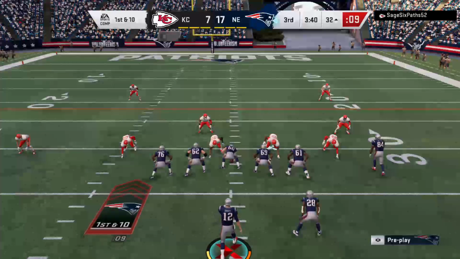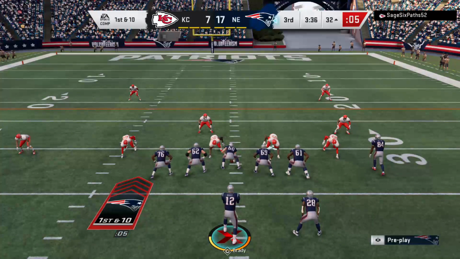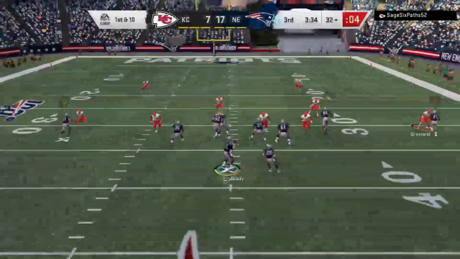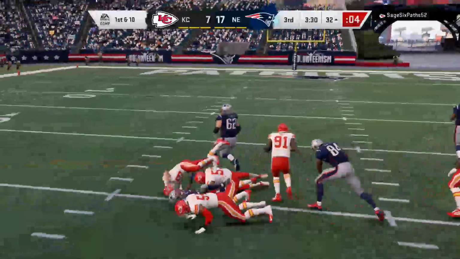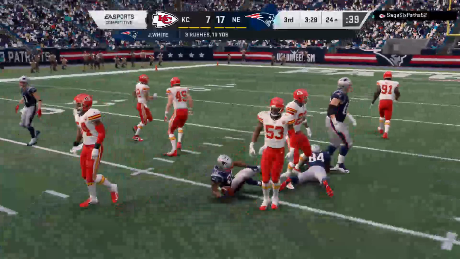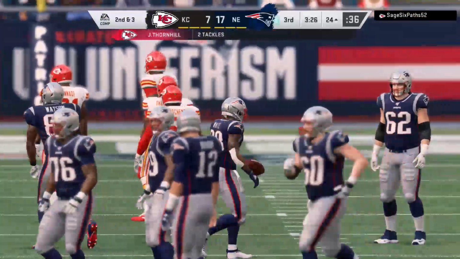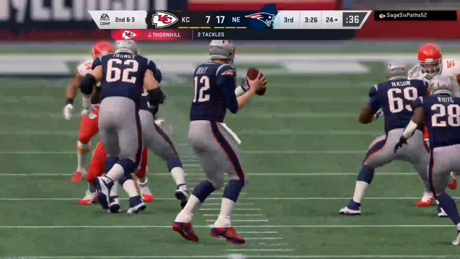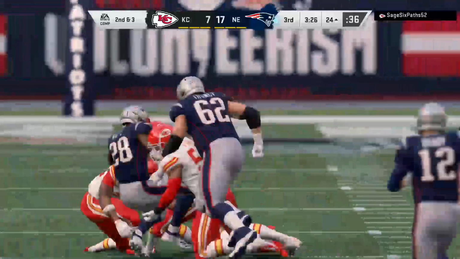So now 1st and 10 in Chiefs territory at the 32-yard line. Brady deferring to White on the draw, and room there to work it inside the 25. It's a 7-yard carry to set them up with a 2nd and 3. That play wasn't quite as big as the play that preceded it, but still, got to like the way they're moving the football, partner. Absolutely.